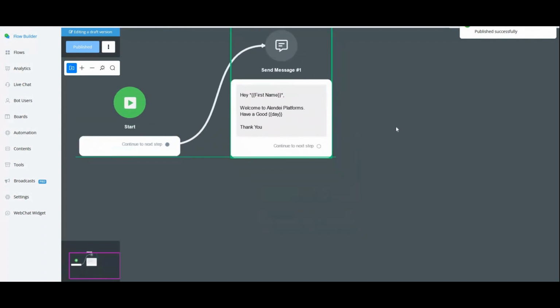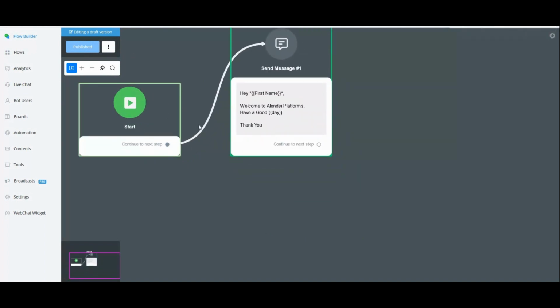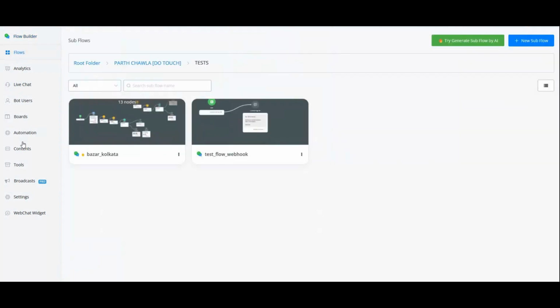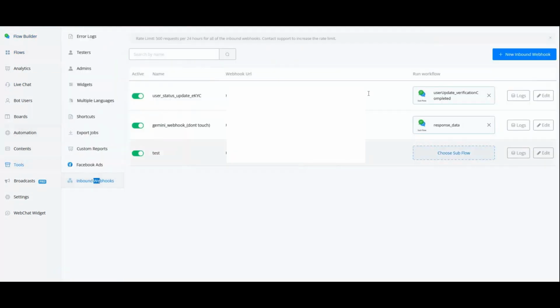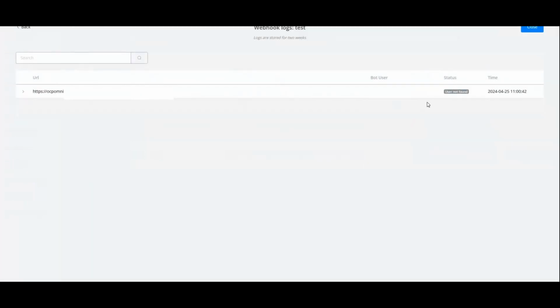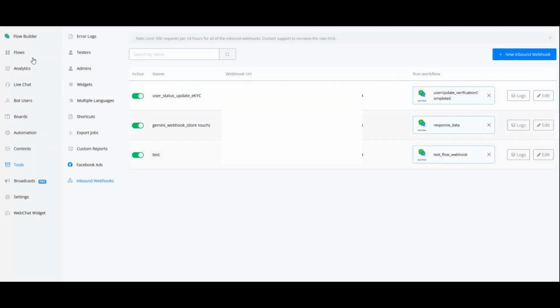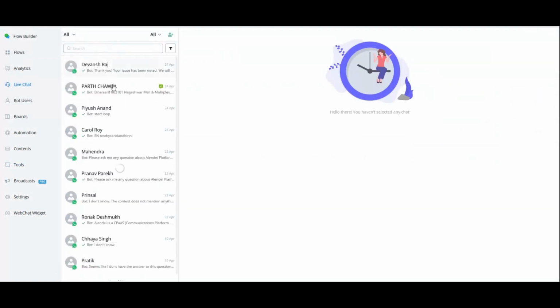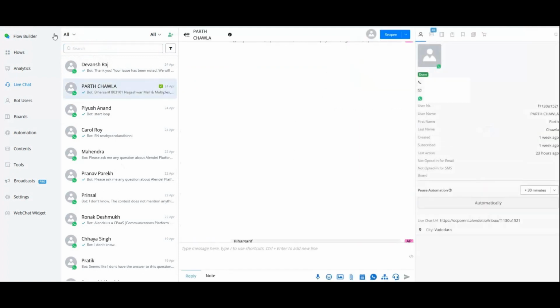Do note that this is a text message and it will require for us to already have a session which has been created. So once this flow is created, we are just going to go to the tools section in the webhook, and then we're going to map it over here, and we can see over here that the log is already there, but as it was just a preview, we are not sending the data yet, so it will be sent once we send it. So let's go to the live chats, so we'll be able to see the message over here.